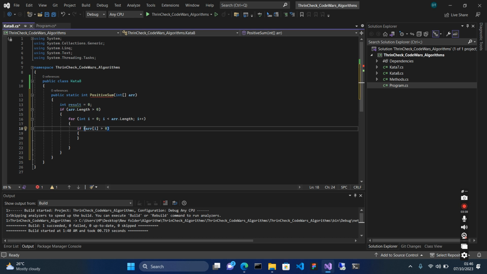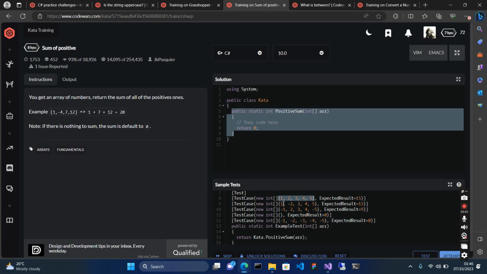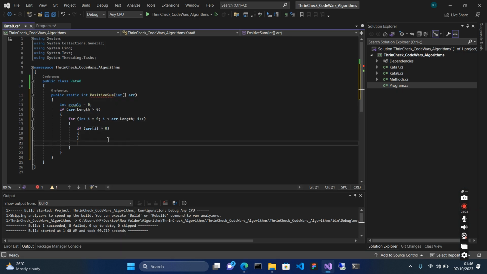So at each index of the array, assuming we are looping through this according to the example given to us, one is at index 0 inside the array. So at index 0, if one is greater than 0, we will add it. This 2 now is at index 1. So at this particular index, if the number inside is greater than 0, we will add it. That is just what I'm doing here. So array at index i, once it is greater than 0, it will enter this.